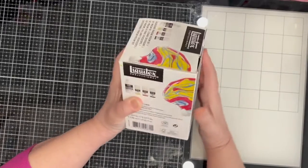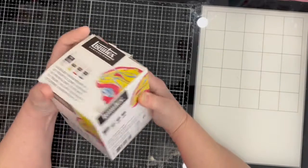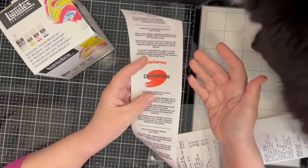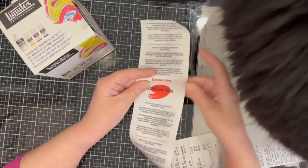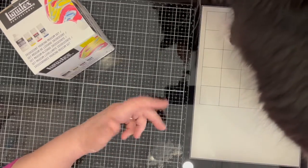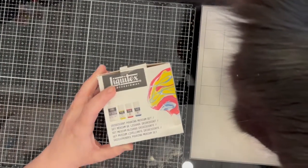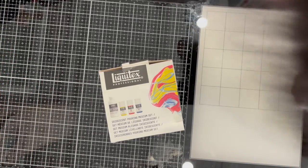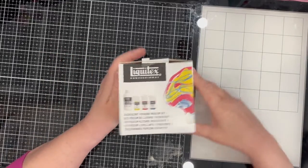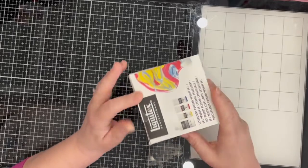So I went to DeSerres, a fine art supply store chain that we have in Canada. It is actually based out of Quebec. It was started in Montreal, and they sell high-end quality art supplies for artists. They also sell craft supplies, and they do a lot of framing as well for your art or pictures. So it's a very, very nice store to visit.